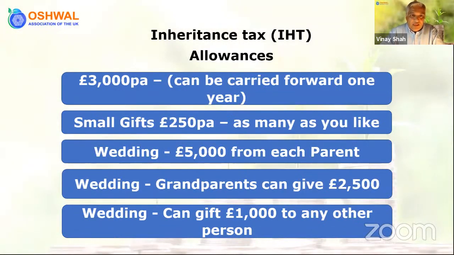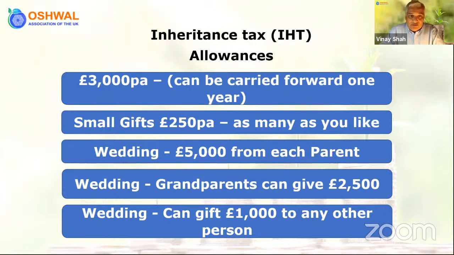Next slide, please. As part of inheritance tax, there are other smaller allowances which you're allowed to use. There is an allowance of £3,000 that you can give away every year. So every person can give £3,000 away to anyone they want. And if they've not used the allowance up from the previous year, then you can double it up to £6,000 in the first year, and then £3,000 every year thereafter. So a couple, husband and wife, could potentially give away £6,000 without any liability to inheritance tax, which is quite useful and a great way to get money out of your estate into the hands of your children, grandchildren, etc., to save on the tax in the long run.